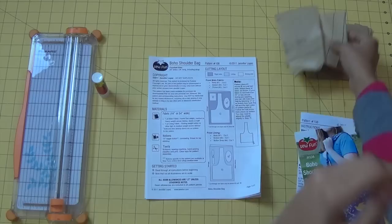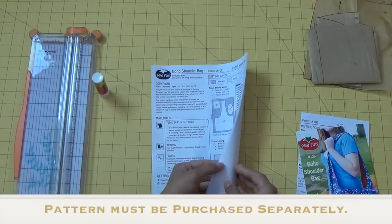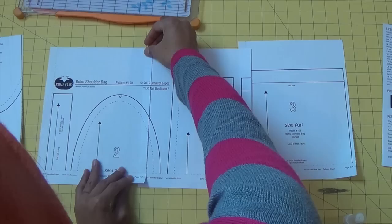She sells the pattern in two different formats, the tissue paper one that you get mailed, and then another version is a PDF downloadable one that you can print out yourself. If you go with the PDF version, I walk you through all the steps on how to cut your pieces and put them together quickly and easily in the class.